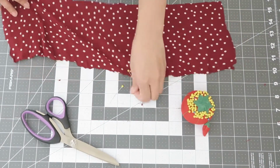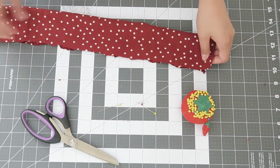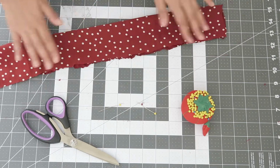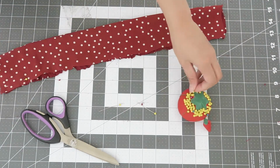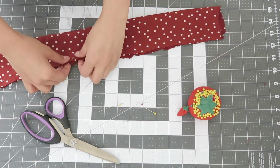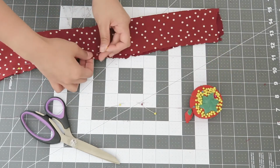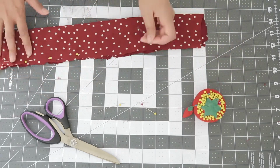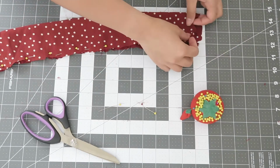We're going to fold the fabric in half, having the right sides facing each other. So now we should be facing the wrong side. To tell the difference between the two sides, the wrong side is usually where the pattern and the color are more faded, and it will eventually become the inside of your scrunchie. We are pinning the raw edges together to make sure that everything is in line, pinning only 3/4 of the way, leaving a small gap so later on we can turn the scrunchie right side out.